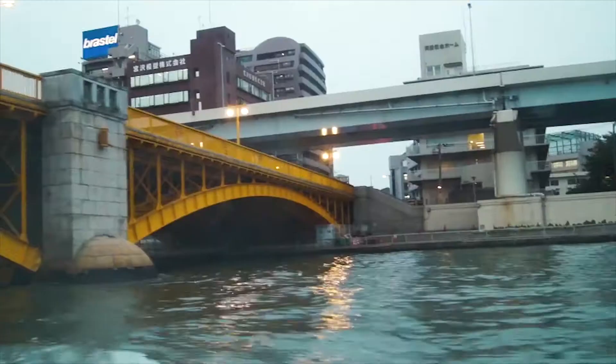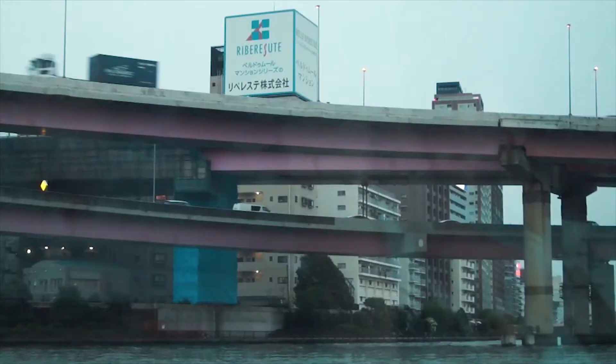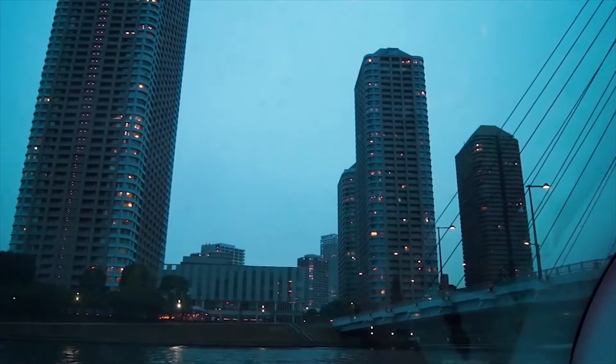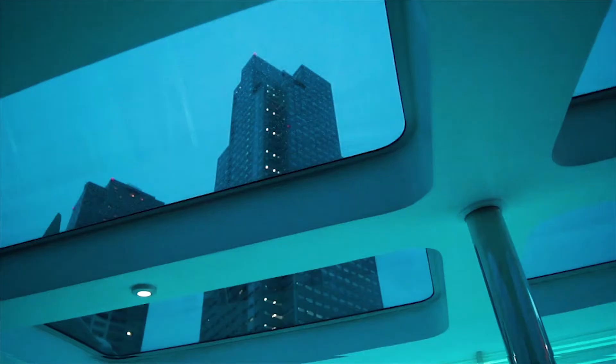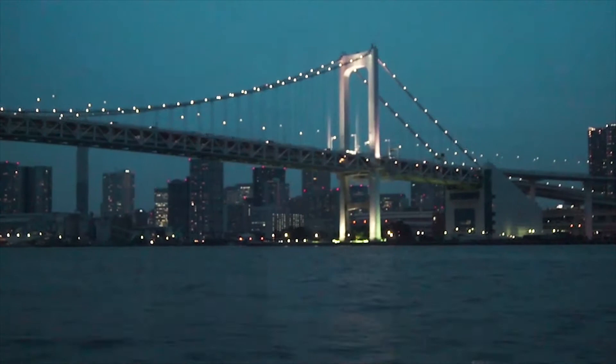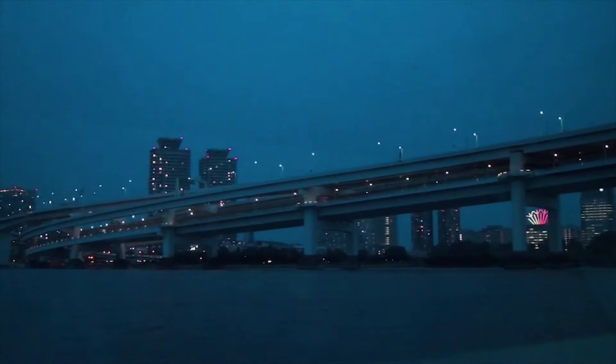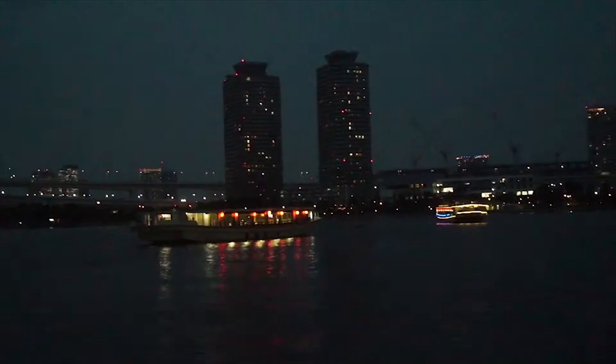When you've had your fill of Asakusa, head to the river and board one of the sightseeing boats. Located in the bay and crisscrossed by rivers, Tokyo has several ferry companies. A ride on a water bus always makes an enjoyable alternative to the crowded underground. The most popular route is the Asakusa–Odaiba direct line — a 50-minute ride in a boldly designed Himiko boat with panoramic windows.